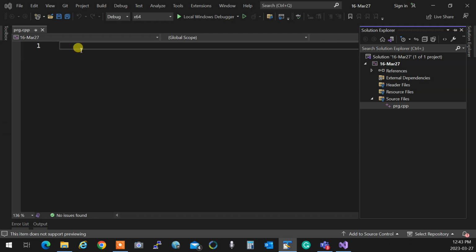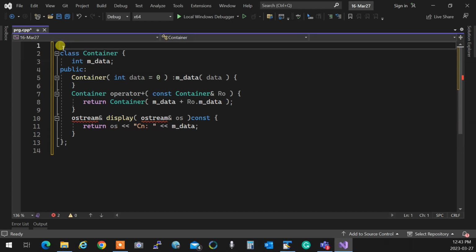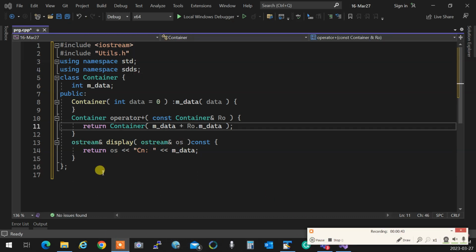again, a sample class that I usually do, the container class. So I have a container class. Obviously, I'm going to need all those beautiful stuff over there. Let me just take them over here. And I need my utils. Let me bring that one too. So I have a class called container with a constructor and a display, and I have an operator plus that adds 2 containers and returns a container back. Any problem with that?